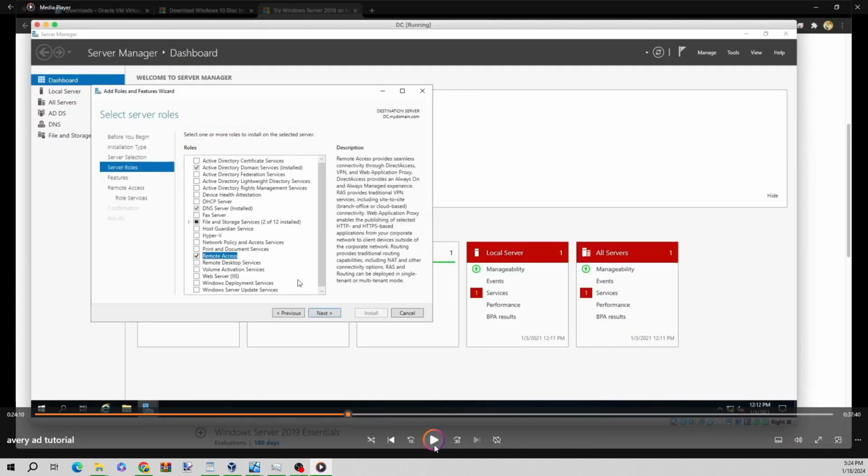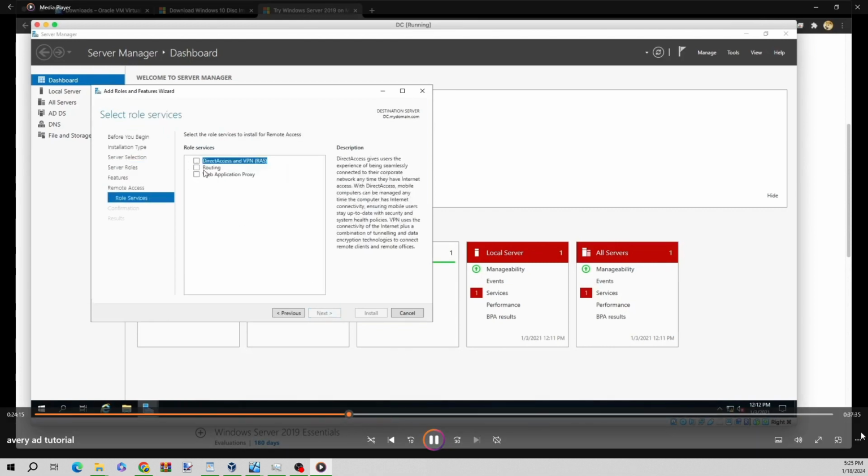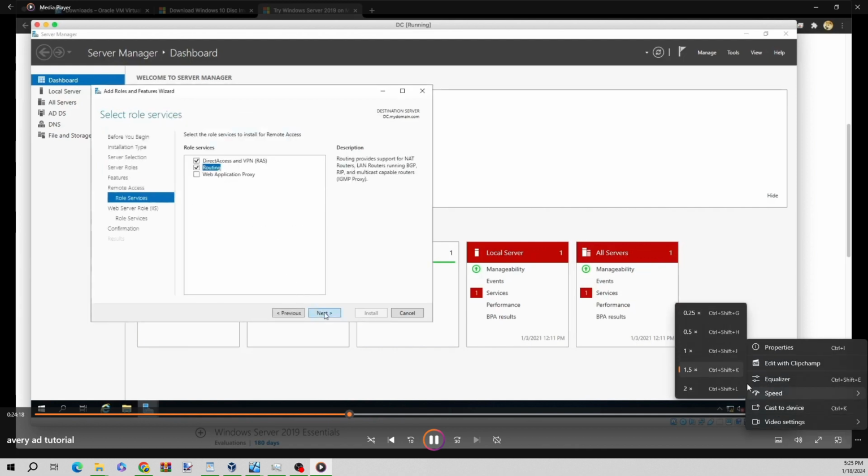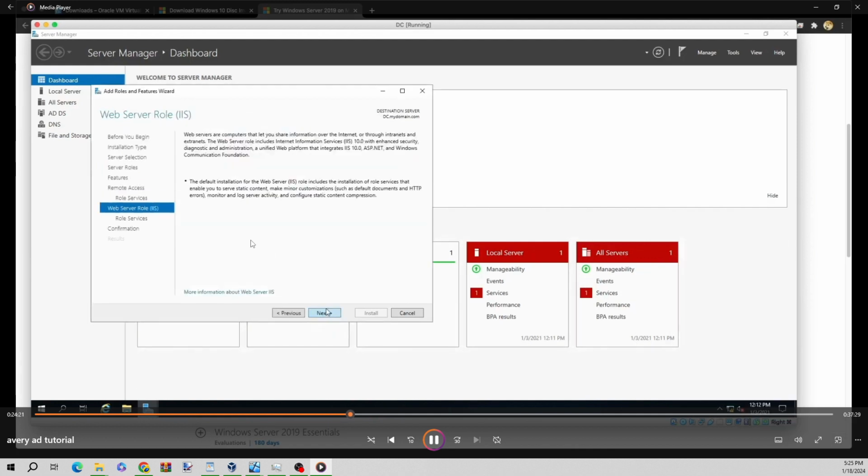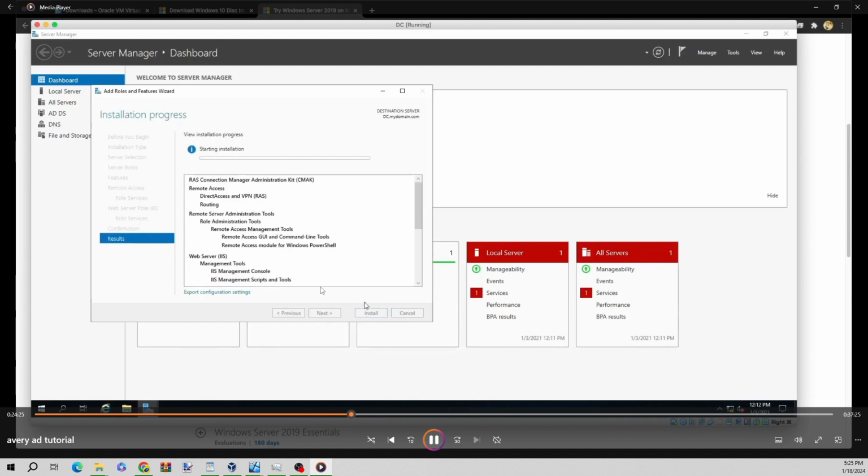All right, so you're going to go back to select server roles, and then go to the installation, hit next again, and hit the option that says remote access. That's going to install the RAS on the domain controller. So fast forward, you installed routing, and then you hit install. It's going to take a sec.